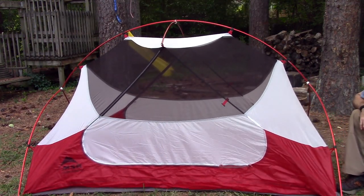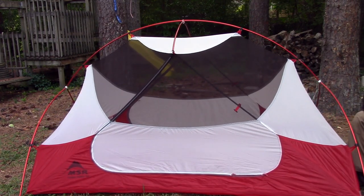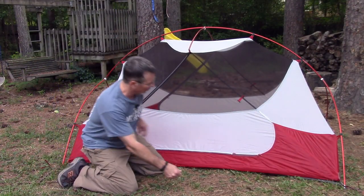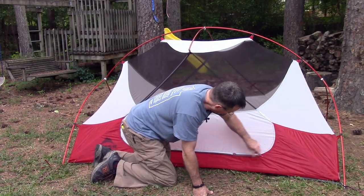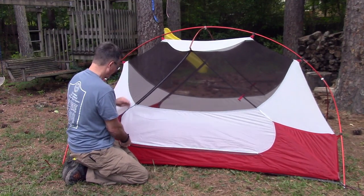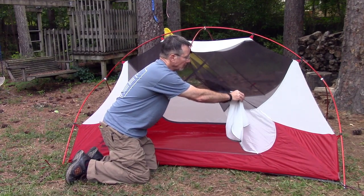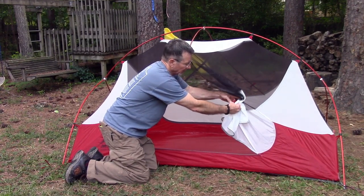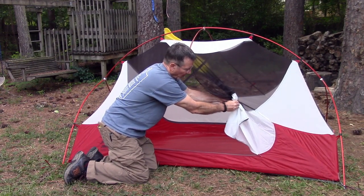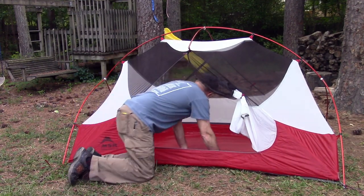Now, what you can also do, now that you've got the tent staked out, is put the corners on and just pull those tight. Okay, before we put the Rainfly on, I just want to show you these doors. These are really big doors, and they're very easy to get into. Of course, they've got just a toggle here, so you can go ahead and fasten your door open, which is always pretty cool to have. And then it's really roomy in here.